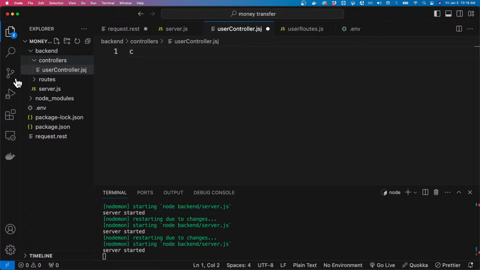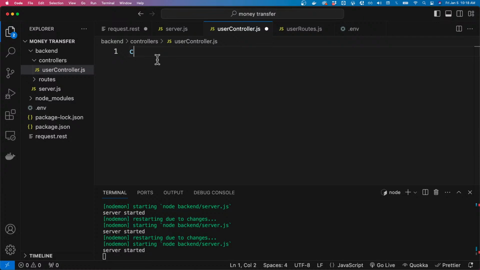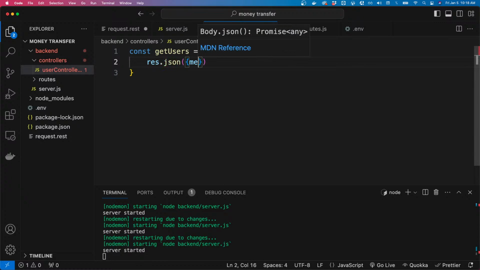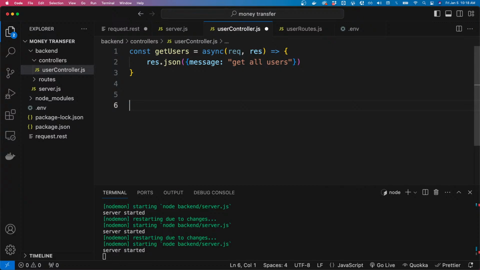Oh, we got the file extension wrong, so let's rename it to .js. Okay, so we'll say const getUsers should be an async function, pass the request response object, and then message get all users, and then we export this function as getUsers.